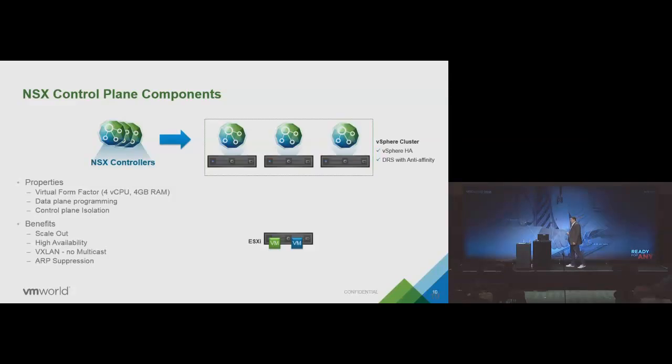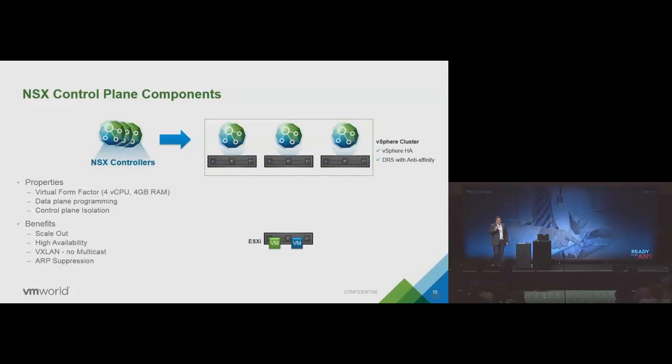As we build out this NSX cluster, we have a high availability set based off DRS with anti-affinity. But they're not just an active standby configuration. They're actually deployed, and there are five key functions that these controllers have, and those functions will decide a master. Say I have this topology function where I need to calculate and push down topology information, or a database where I keep track of ARPs or MAC addresses within the system. There'll be a master elected out of these three controllers, and right now the minimum and maximum value is three. That's an easy one to decide.